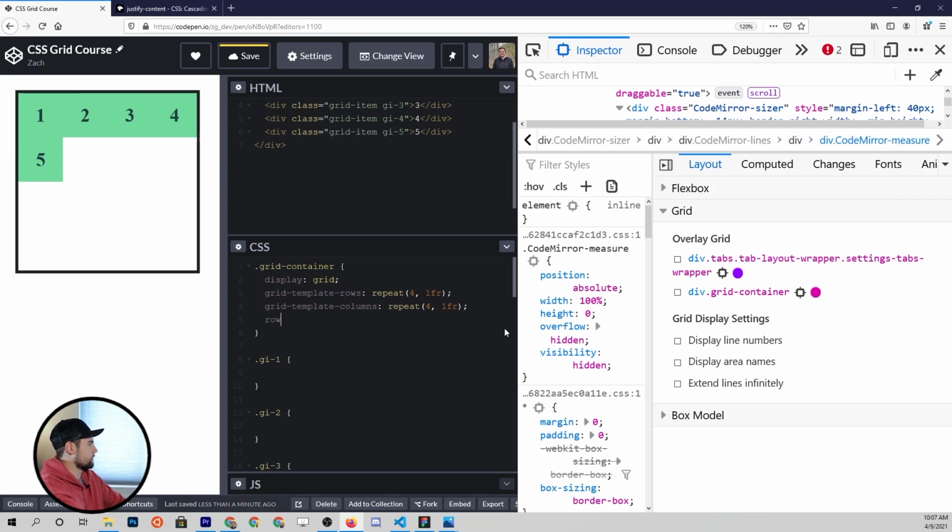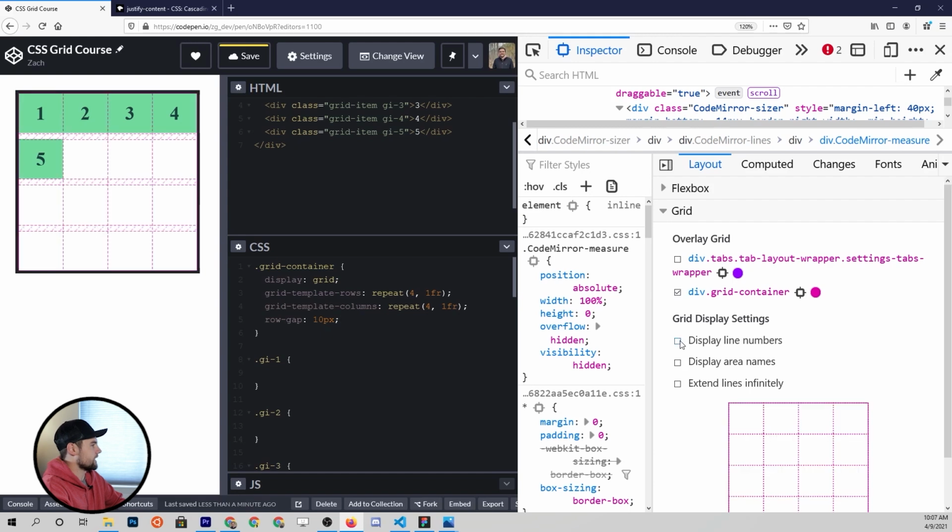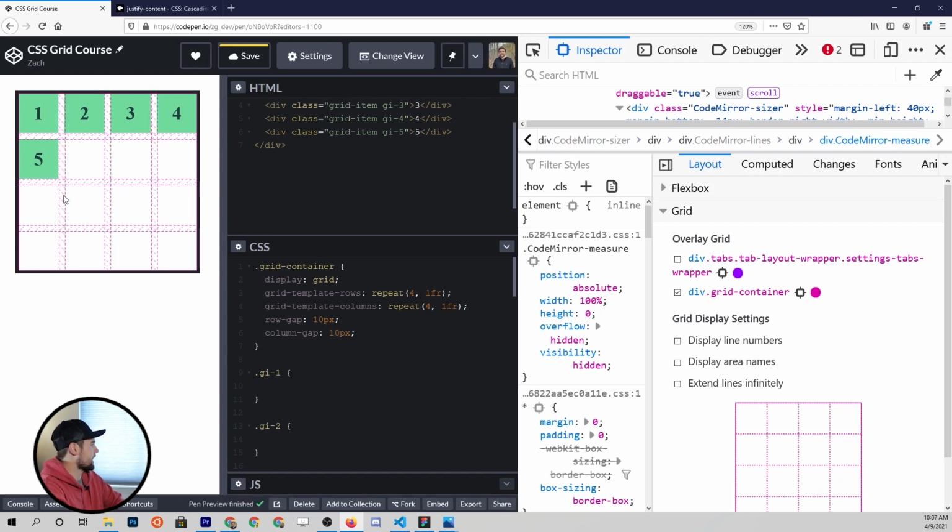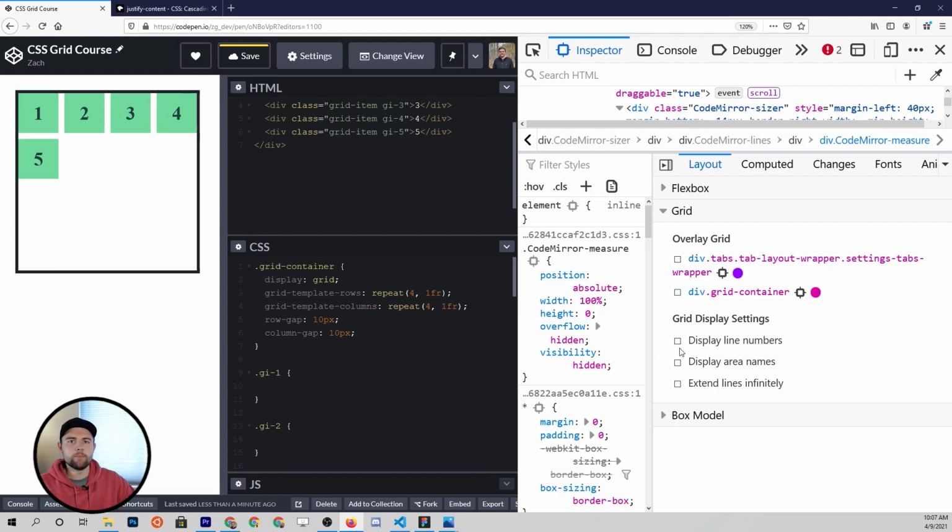There's a much easier way to do this, and it's using the row gap and the column gap properties. So if we type in row gap and set it to 10 pixels, that's just an arbitrary amount that I put in there, you'll see that between each row, if I turn on the grid container, there's some space there indicated by those hatched areas. If we put column gap in there of 10 pixels, the same thing will happen on the columns. You'll have that little space in there, which is really nice if you're creating, say, an image grid or something like that.